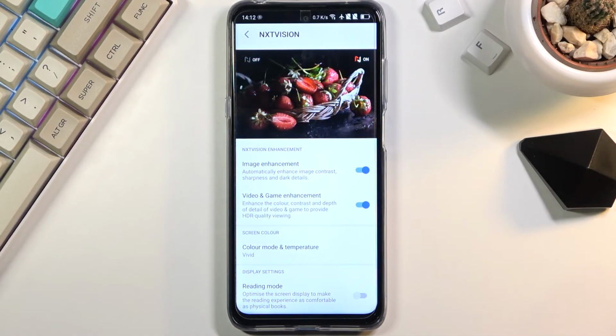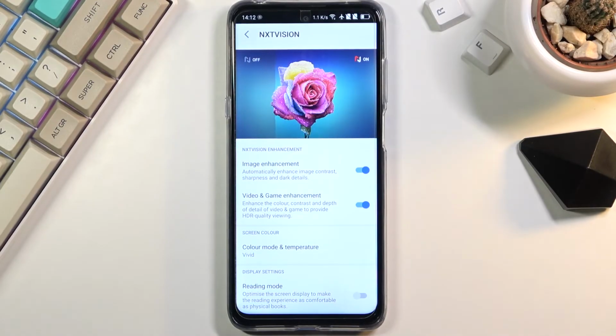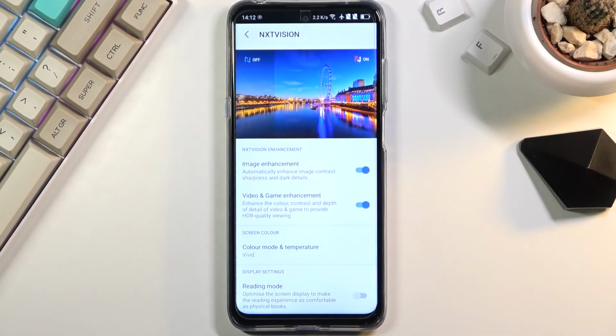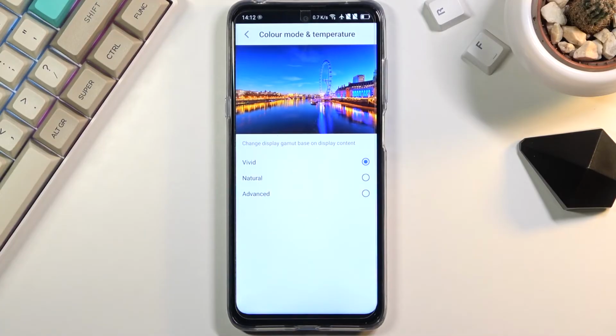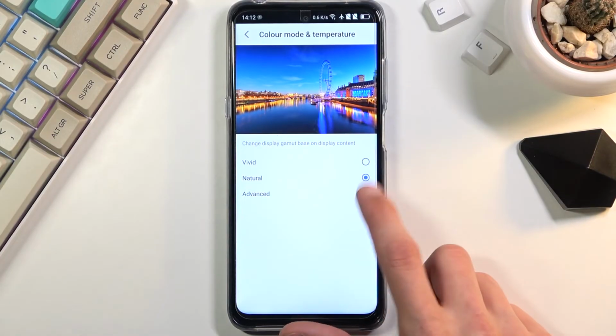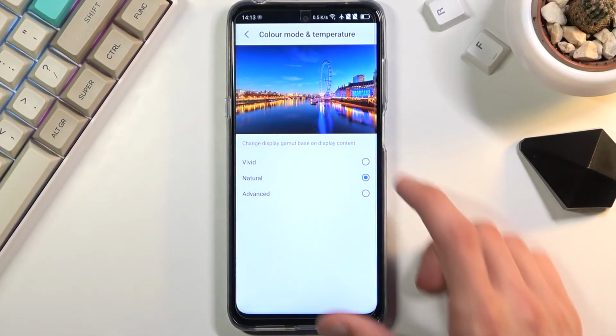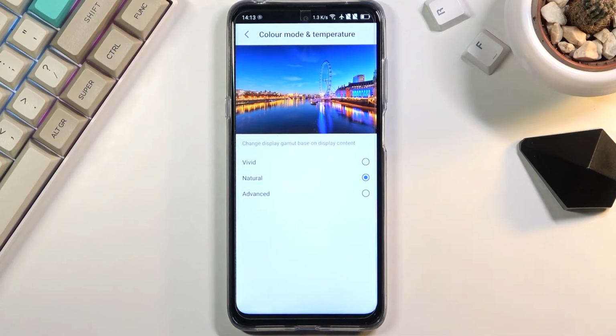and I believe they might be also turning up saturation a little bit, so the images are a bit more colorful. If there is something that you don't like, if you prefer the off option, then simply turn those off and you're golden. Now additionally, you also have the screen color mode right here. So we are right now at Vivid, which is the default for basically every device, but you can change it to something like natural, and then advanced is just allowing you to toggle it yourself a little bit, you know, the warm, cold, and also if you want you can just select it to be apparently sRGB accurate, which I kind of doubt it is. But anyway, I think I'll stick with the natural. There we go.